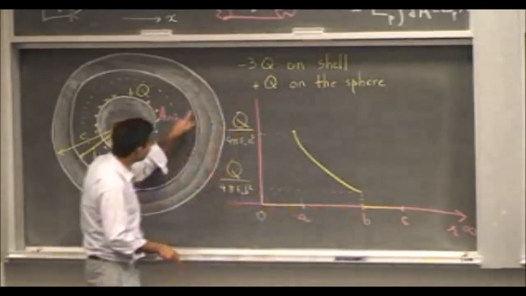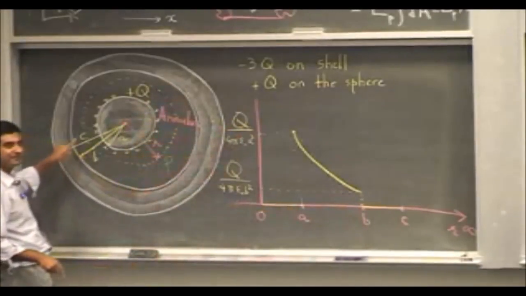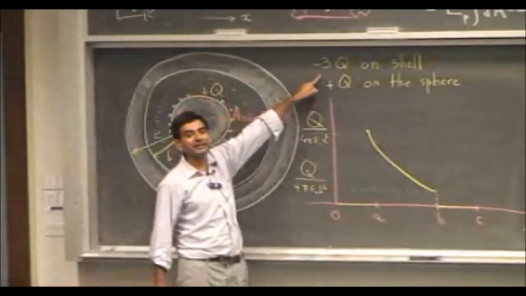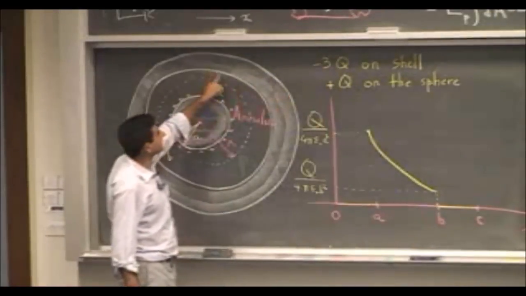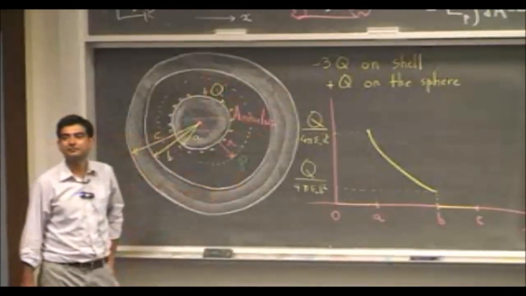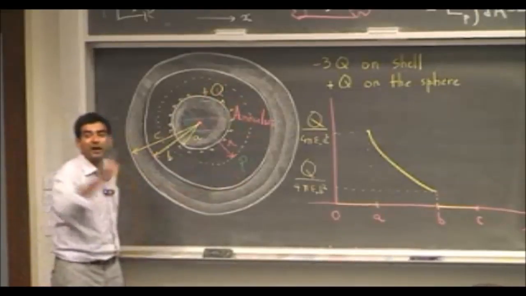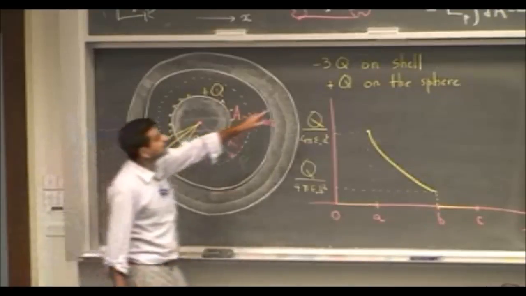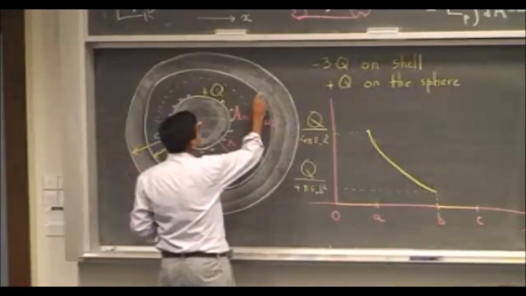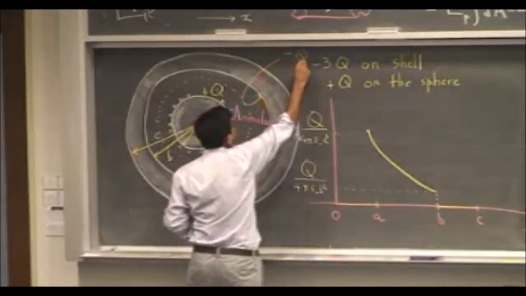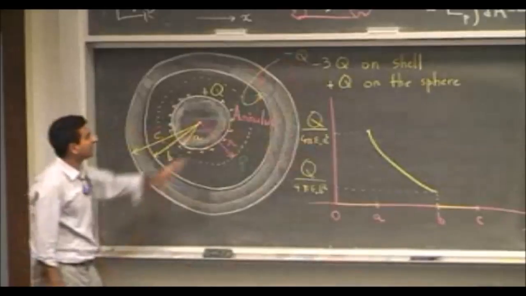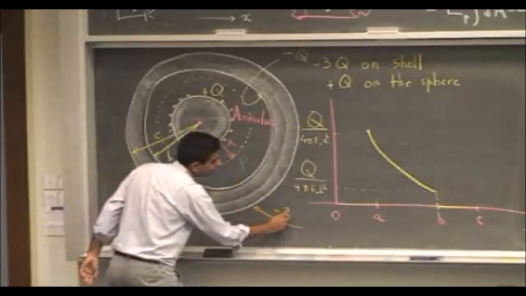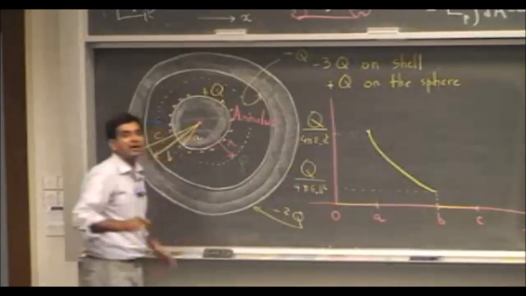right, because there is some surface charge on this inner surface. Now could you tell me what this surface charge should be? How much of this minus 3q charge should distribute itself on this inner surface? Minus q. Why? Right. So out of this minus 3q, minus q charge distributes on this surface, which means that minus 2q of the charge goes on the outer surface. So the charge redistributes.